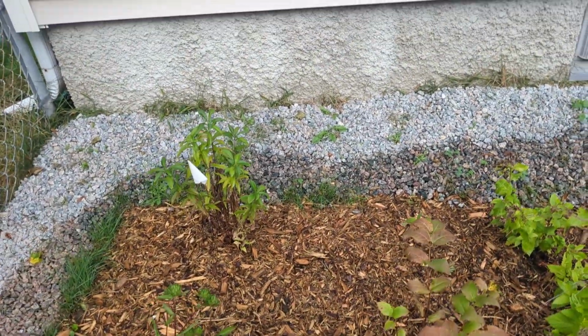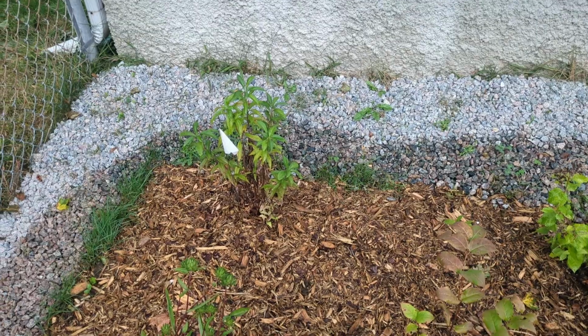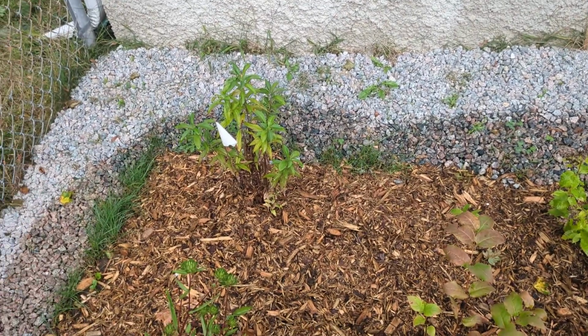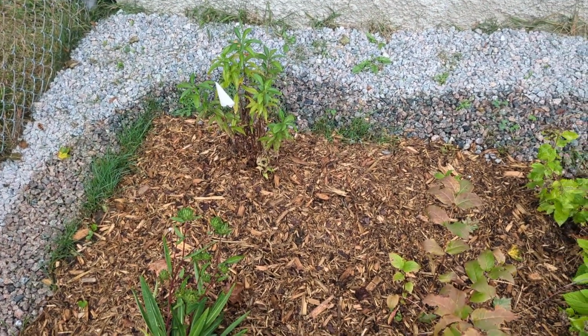I don't want them spreading out. I want them growing up. So we'll see how that goes. Easy enough to cut the thing down. Like I said, it's a forb, but it's not going to get woody. It's not going to get huge. Just going to die back at the end of the year. So we got a little backyard to show you, and then one more garden.